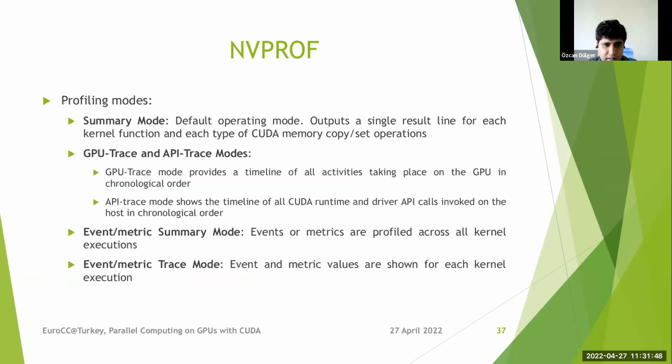GPU trace and API trace modes. GPU trace mode provides a timeline of all activities taking place on the GPU in chronological order. API trace mode shows the timeline of all CUDA runtime and driver API calls invoked on the host in chronological order. And events metric summary mode: events or metrics are profiled across all kernel executions. In event and metric trace mode, event and metric values are shown for each kernel execution.